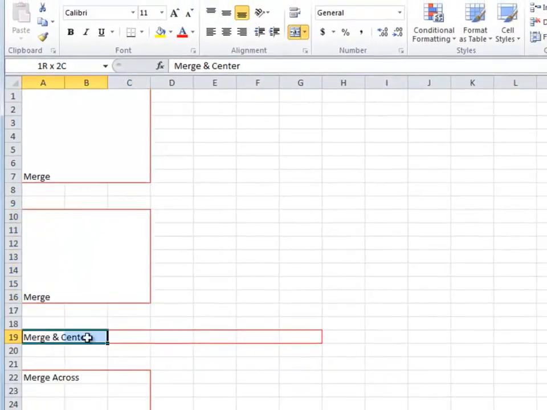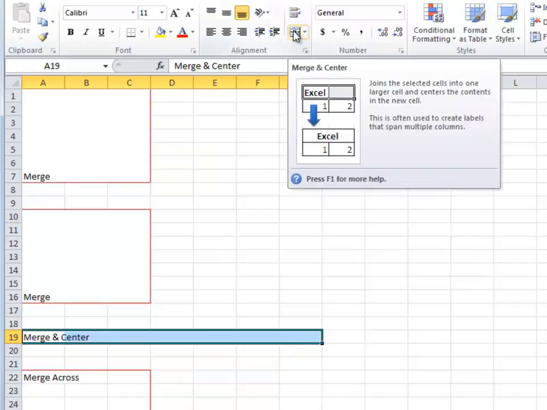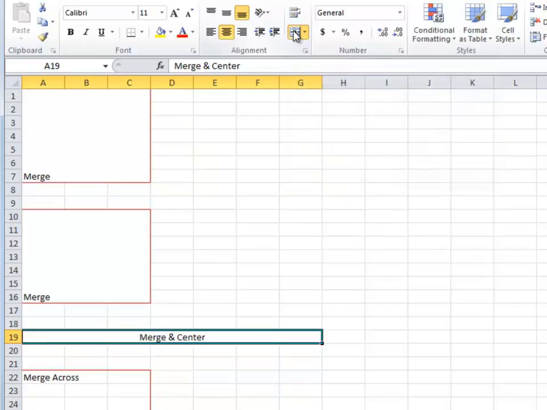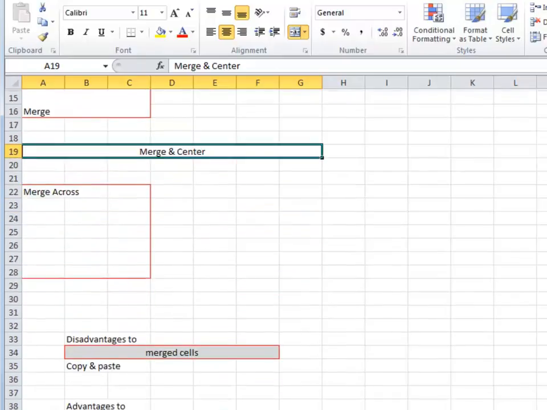We're going to select all the cells inside the red border and now just use the face of the Merge and Center button. It both merges and it centers. So now we have one big cell with the text centered right in the middle. Now you can override the alignment by using the left align button or the right align button. Or you could even just put it back to center, just like that. Let's scroll down and take a look at working with Merge Across.